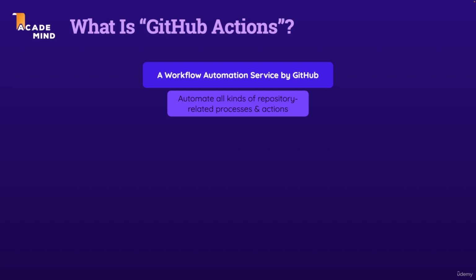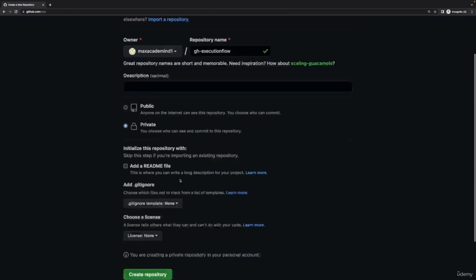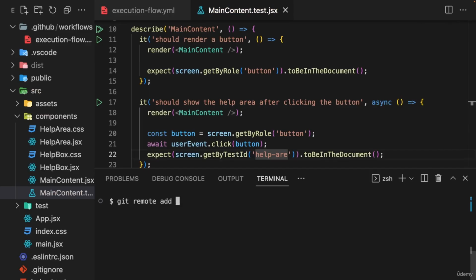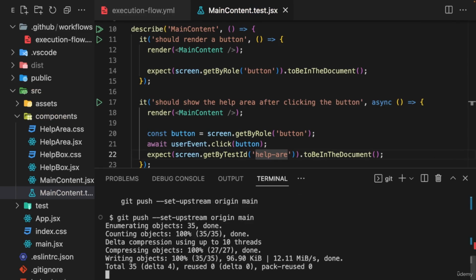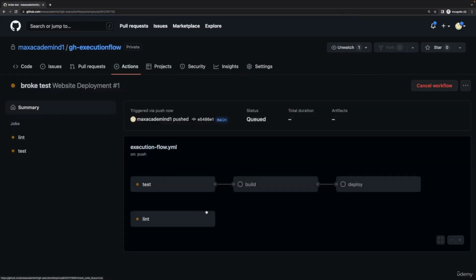Now, what's a repository in that context here, though? Well, we'll take a closer look at GitHub in just a second. For the moment, it's enough to know that repositories in the context of GitHub are buckets, you could say, that contain code for applications or packages or websites. So you can store code on GitHub, and GitHub Actions is a service that offers various automations around the code that is stored on GitHub, around these repositories that hold that code.